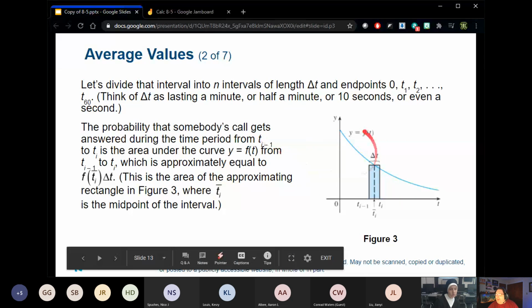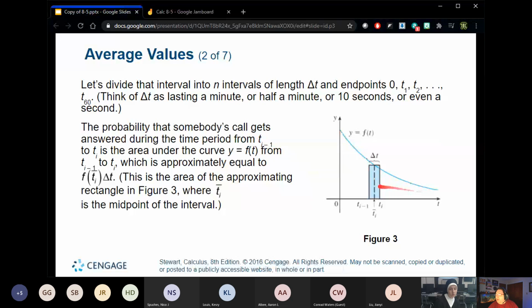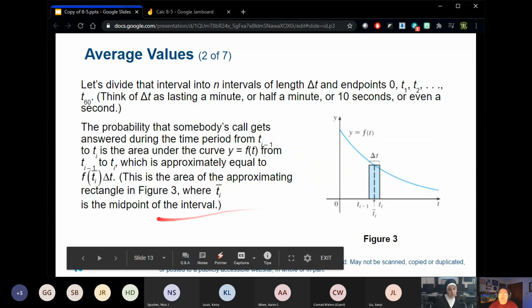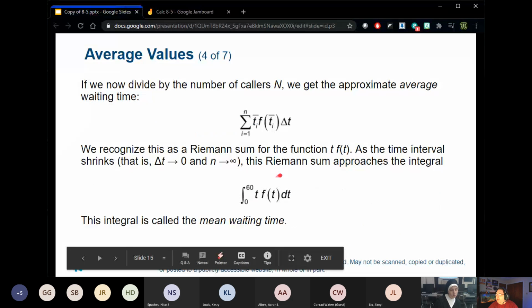So when we're looking at the average curve, we're actually going to do the same thing. We're going to basically split it up. We're looking for the average of every single point to figure that piece out. So we're going to go a little bit further. The function that I'm going to have is t times f of t. So in this case, my equation for this problem is from 0 to 60, t f of t. Now, we need to figure out what that f of t piece comes into play.